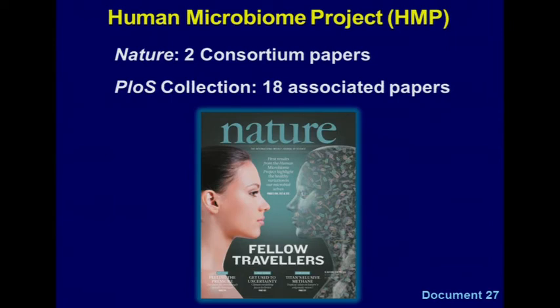In the healthy gut, for example, there's always a population of bacteria needed to digest fats, but it may not always be the same bacterial species carrying out this function. Meanwhile, several papers in the PLOS collection reported medical results. For example, researchers at the Baylor College of Medicine examined changes in the vaginal microbiome associated with pregnancy, while researchers at the Washington University in St. Louis examined the nasal microbiome of children with unexplained fevers, a common problem in children under the age of 3.